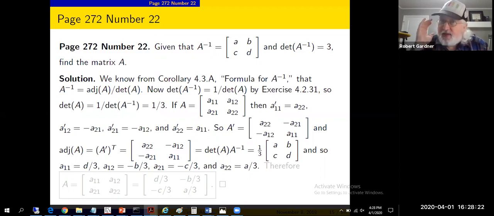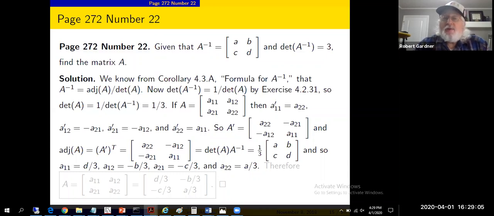Think in terms of eliminating rows and columns where these entries come from. Otherwise, it's just a jumble of double subscripts. A21, I go to the A21 entry. I know we'll have a negative out front because of the alternating plus and minus stuff. You don't like that? -1 to the 2 plus 1 based on those indices, -1 cubed, negative. And we'll eliminate the row and column containing the 2, 1 entry. That leaves us with the 1, 2 entry. So we get A21 prime is negative A12. Similarly, A22 prime will be positive given the location. Eliminate row and column. It'll be the A11 entry, positive A11.